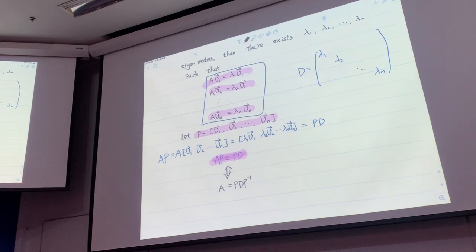So the solution is not unique for sure, right? Because you can always switch the order of the P. I can switch V1 with V2, or V1 with V3. Doesn't matter. Because in real application, what you get is the true numbers, right? You are not able to say this is V1, this is V2.